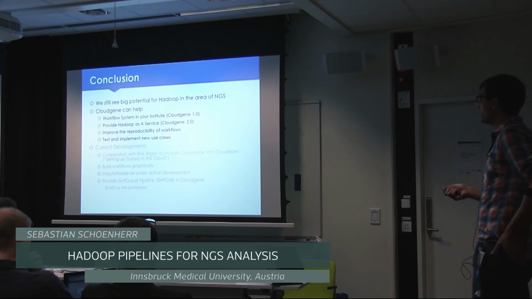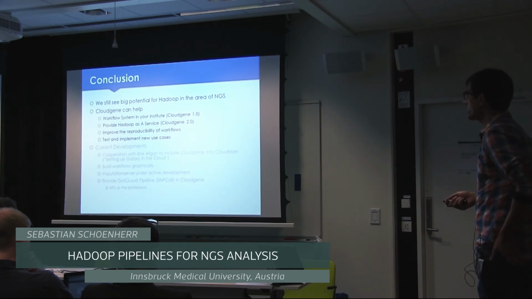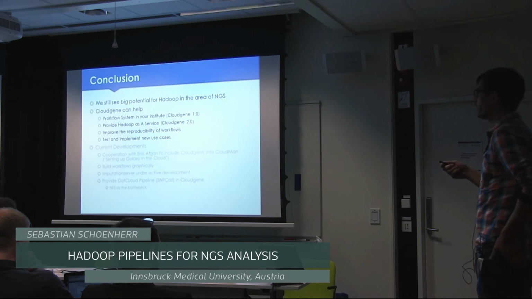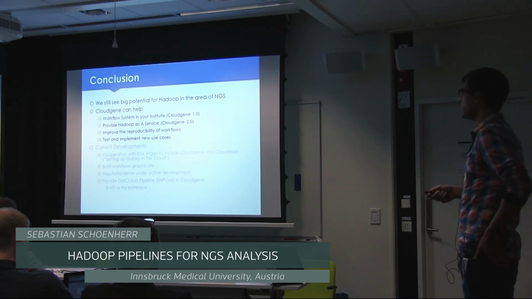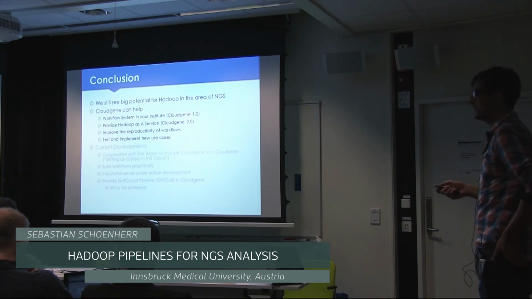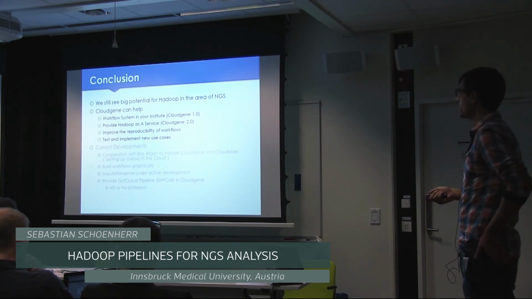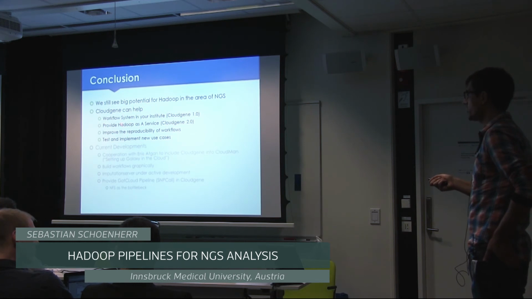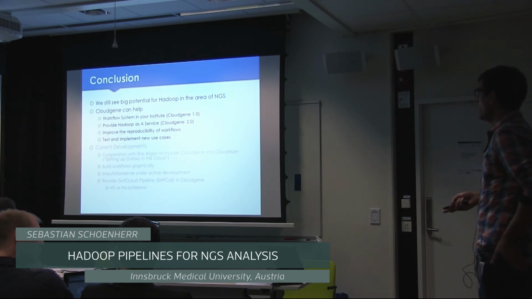And so we have two versions right now of CloudGene. CloudGene 1 is more a workflow system for your local institute. We have this HDFS browser. And then also, as you have seen in the imputation server or in the MTDNA server, we also try to push Hadoop as a service.